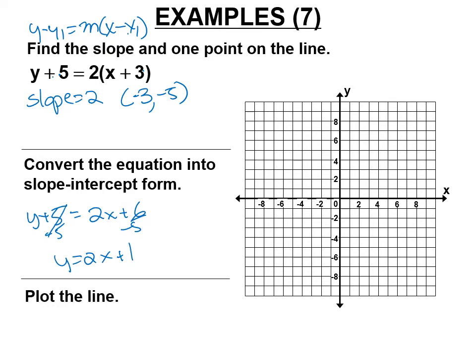Plot the line. Okay, so now we have multiple ways to do this, right? We know the y-intercept is 0, 1. We also know there's this point up here, right over there, -3, -5 is on this line right there. We also know the slope is +2, so let's see that. Over 1, up 2, over 1, up 2, over 1. Oh, yep, there it goes, right? That better all work out, right? If you don't get to the other point, you did something wrong.